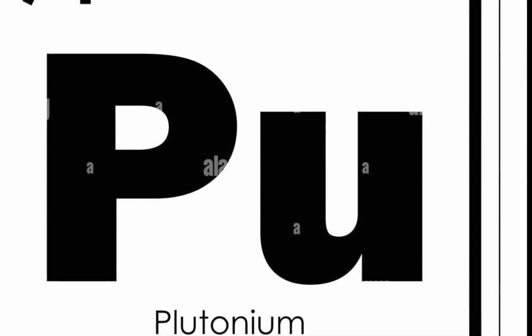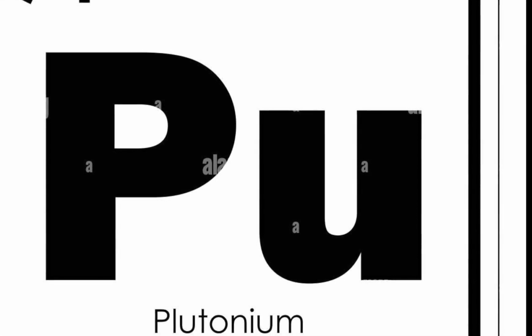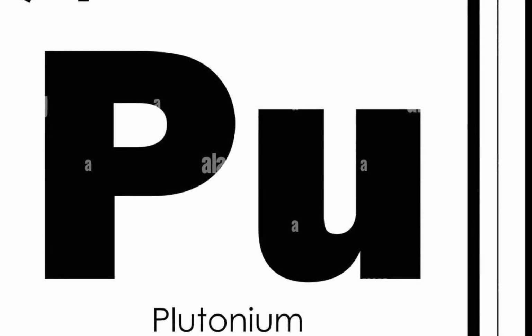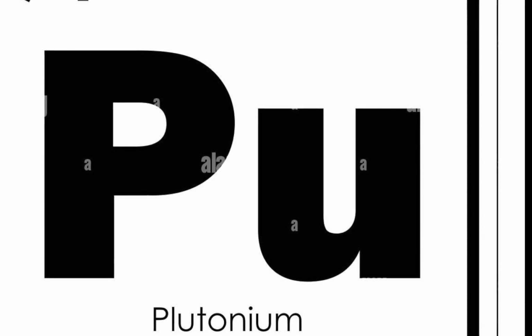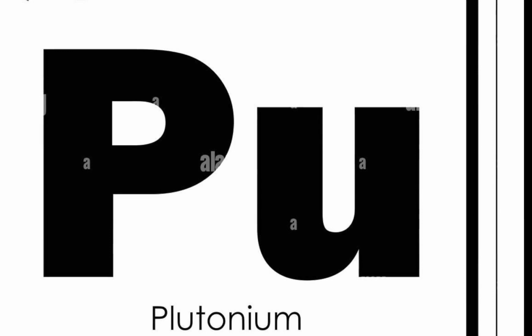And what happened is, as soon as you produce some plutonium-239 in a reactor, it will start to capture some of the neutrons that are present in the reactor and produce plutonium-240. And so a tiny amount of plutonium-240 was being produced inside this X-10 reactor in Oak Ridge. And as a result, there was a tiny amount of plutonium-240 present in the sample. And by tiny amount, I mean a really tiny amount. It was like 0.05% of all the atoms of plutonium were this plutonium-240. And I'll come back to the significance of that in a minute.